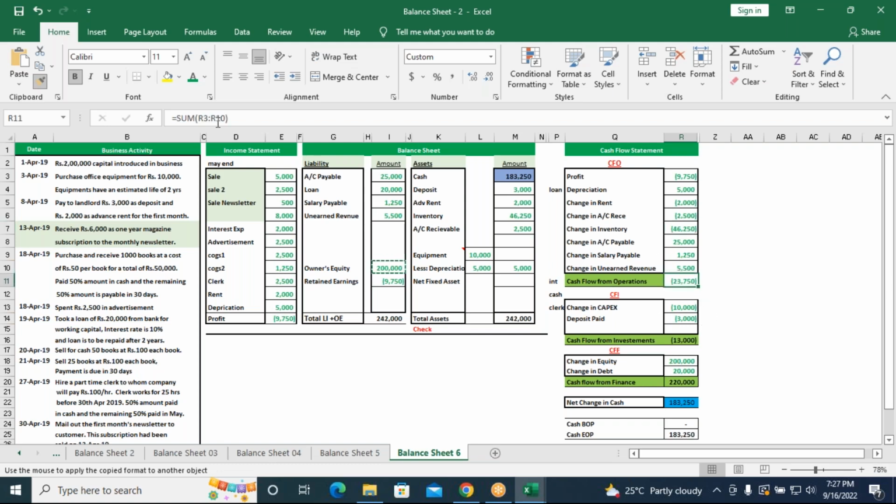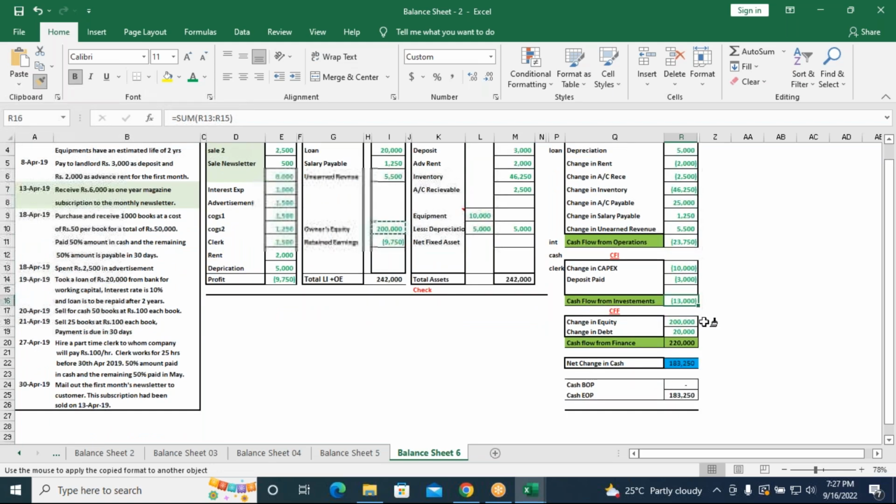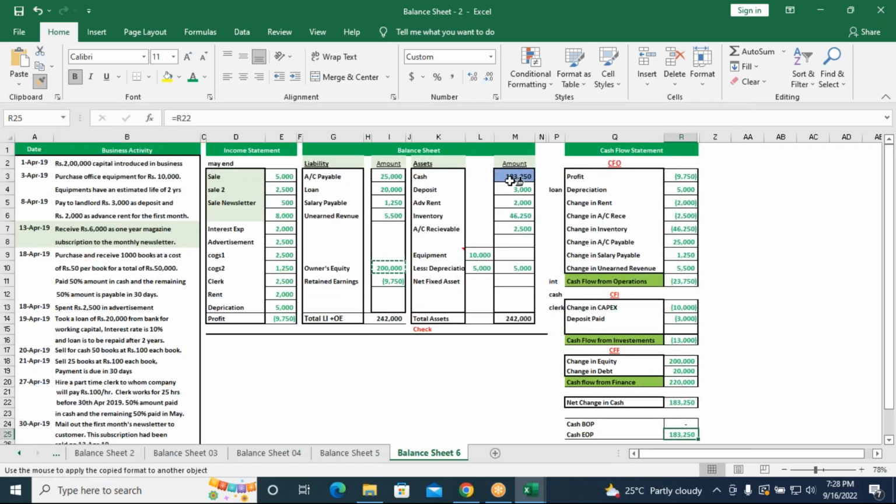Okay. So here I am making the sum of all those things. Again I am making the sum of this investment part. Again I am making the sum of this financing part. And here I am getting the CFO. So I will just add these three: operating plus investment plus finance. So at the beginning of the period nothing was there. I did not have any cash in my hand, so this will remain 0. At the end of the period, the cash that I have in my hand is 1,83,000. So this amount will be taken here in the cash. So now I'll make this sum. When I'm making this sum, both the amounts will get balanced. So understood with this?